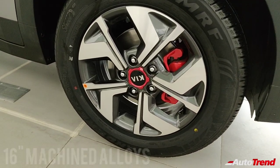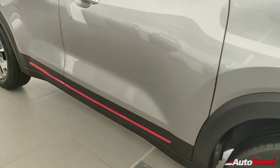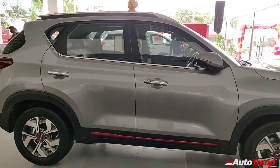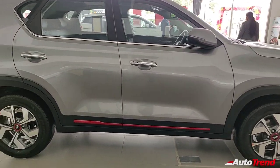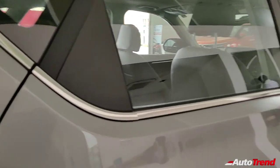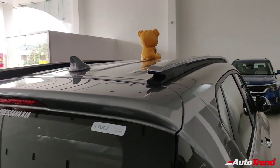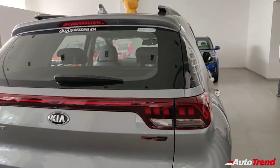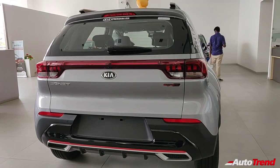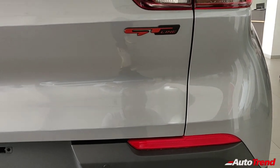You also get the typical red studs on the front grille along with knurled chrome finish. Moving on towards the sides, you get these 16-inch dual tone machined alloy wheels complemented by red brake calipers. Additionally, you get a red line on the lower part of the doors. The side profile also features full chrome door handles, chrome piping on the window line, silver finished roof rails, and a shark fin antenna. At the back you get LED tail lamps with a reflector strip connecting them. The only exterior differentiation is that this diesel variant does not get TGDI badging, though you typically get GT Line badging on the tailgate.